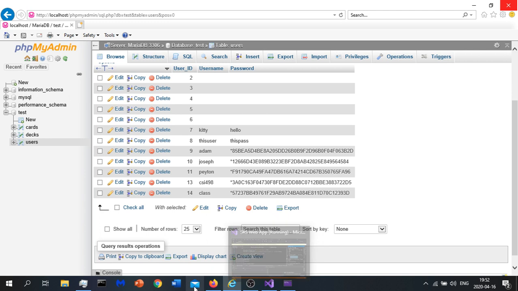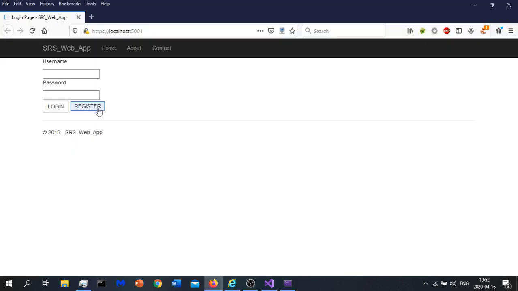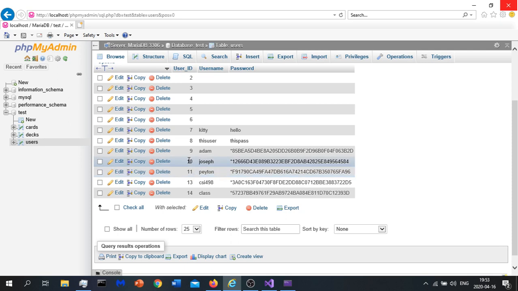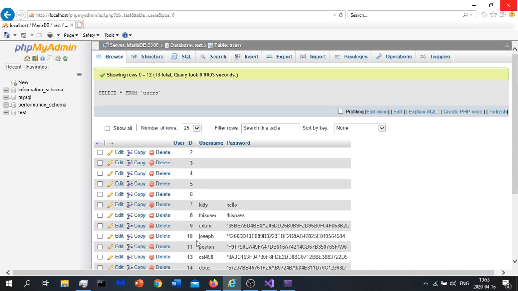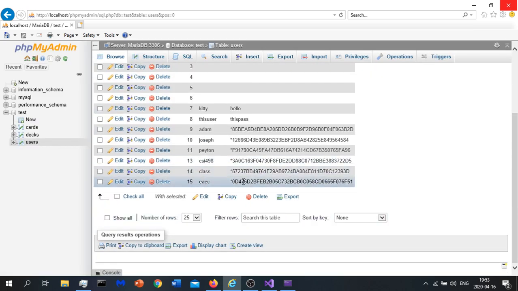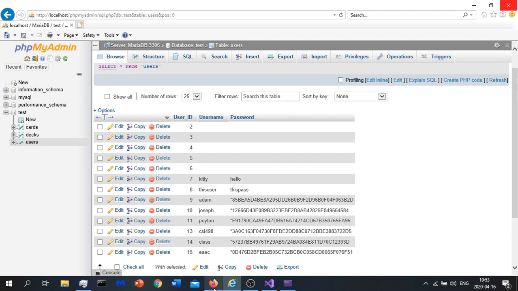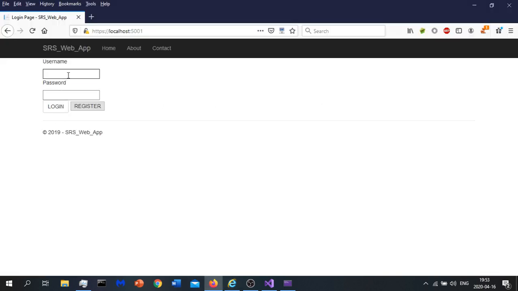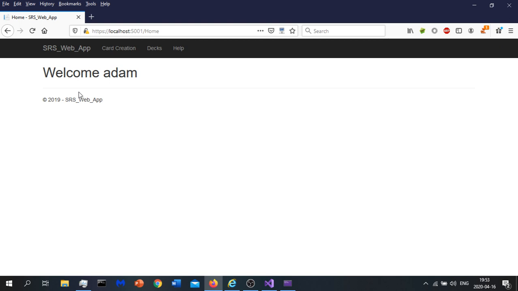And we're just going to make a quick new user on the register page just so we can see exactly what happens. And whenever you register it, you see the new user. Whenever you refresh this, it'll show up at the bottom with the encrypted password so no one can see what that is. But we're going to go ahead and log in under a user that was already created just so we can actually see some of the studying and work here later.